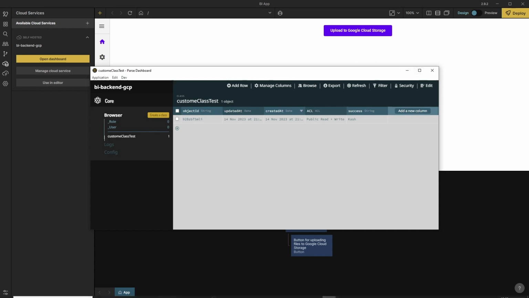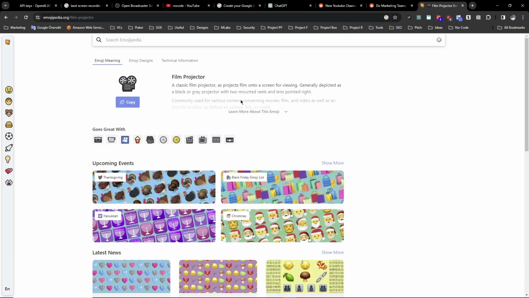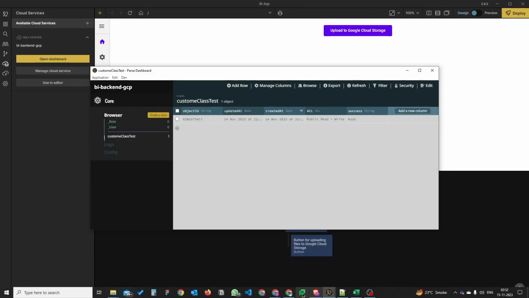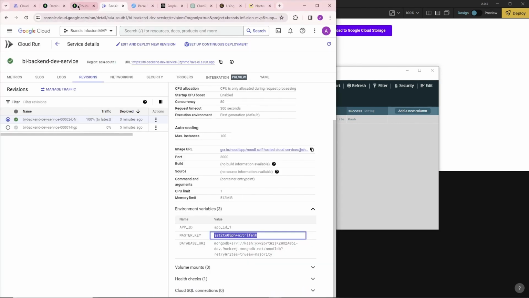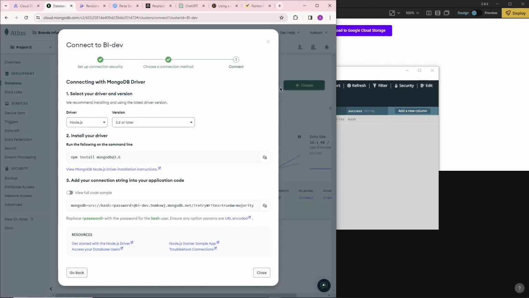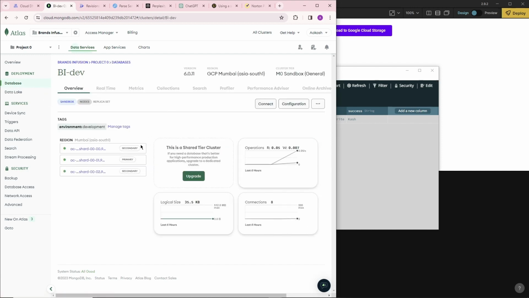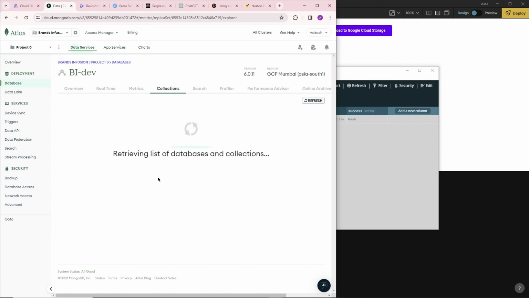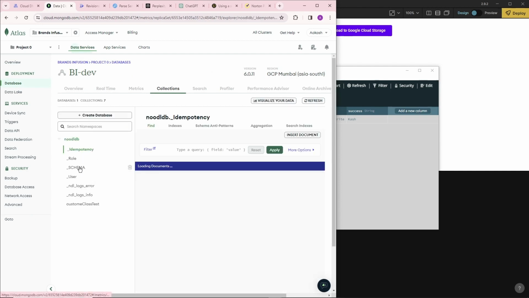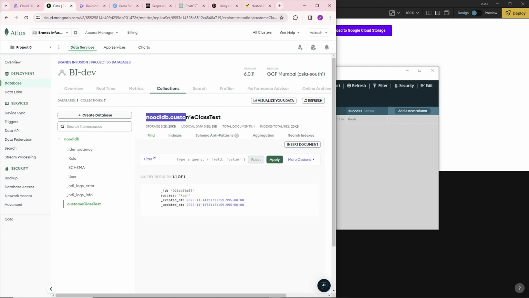So let's go back to our database and give it a small check. Okay, this is wrong. Okay, trouble, not this. Yeah, I can see some spikes. Let's go inside. Okay, there was collections. Awesome, guys. We can see our custom class test. Oh, that's a typo. That's fine. And success cache. Awesome. It's working.